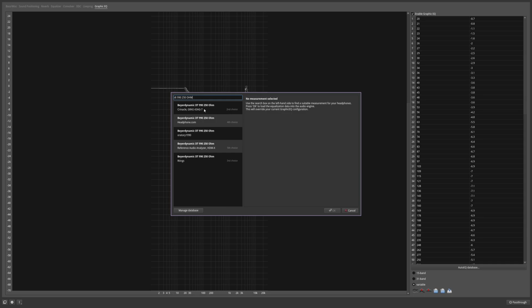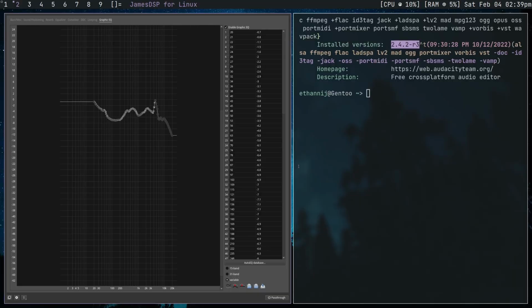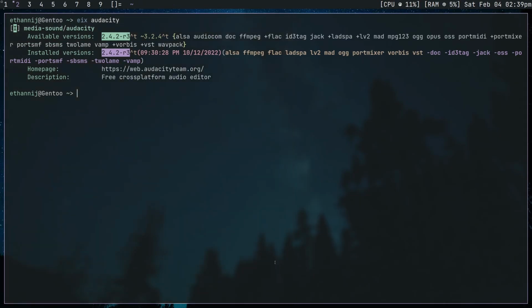And then you just find what you like, and I believe I'm using right now the Oratory or the headphone.com. I'm using one of these. I forgot exactly which one I'm using, but they're pretty good. I mean, it's just nice to have some amount of EQ on your headphones, because if you don't have any EQ going on, then you're listening to the pre-EQ'd, and it's not always the best.